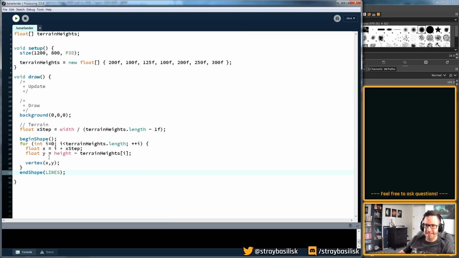Okay, so this is handy, I think I've got the syntax right here. I'll check the reference if this looks weird, but basically Processing will allow us to say, hey, I'm going to start drawing a shape, and then I'm going to give you a list of vertices, and then I'm going to finish, and tell you how I want those all rendered. So if you do lines, it would just do line segments. It's also possible to close it off to make a filled polygon or something like that.